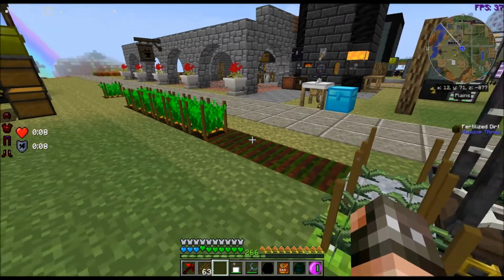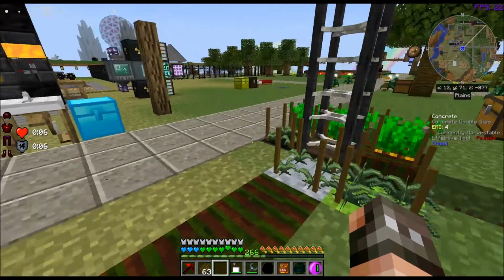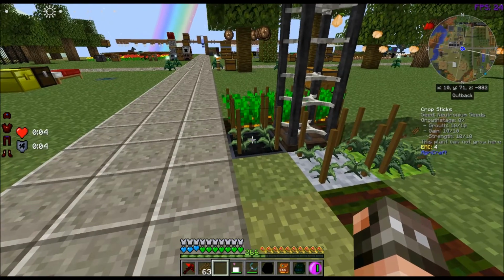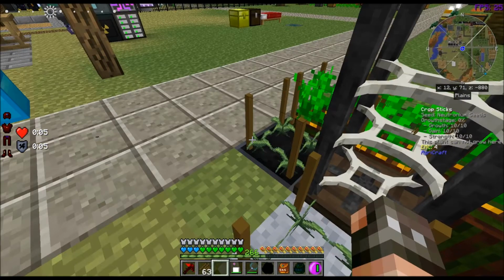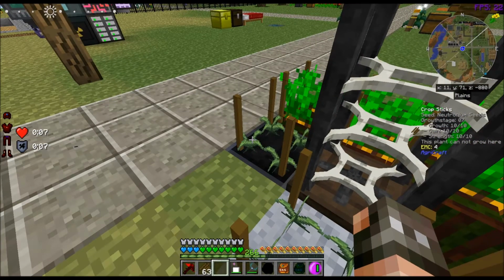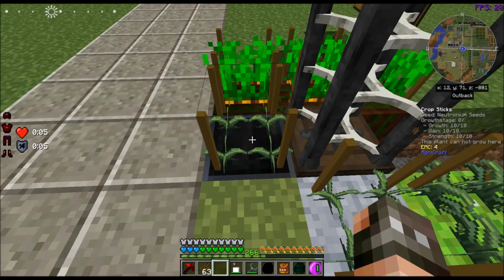I've tried wheat. I've tried some of the Pam's Harvest Craft crops, and they seem to be working fine, but for some reason the neutronium doesn't have any effect. Wait, this plant cannot grow here.